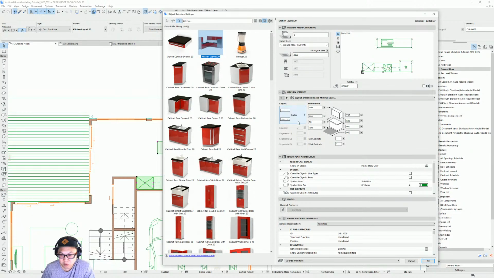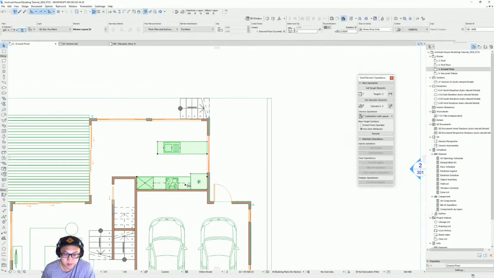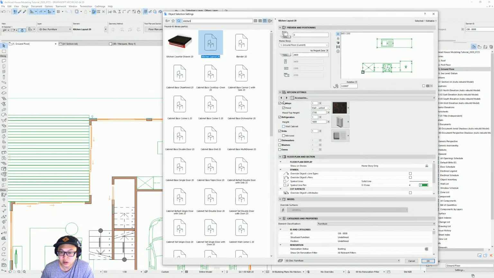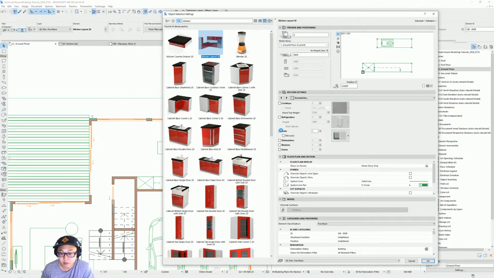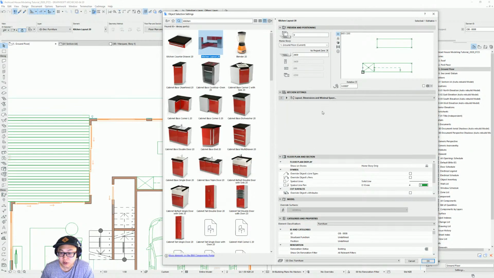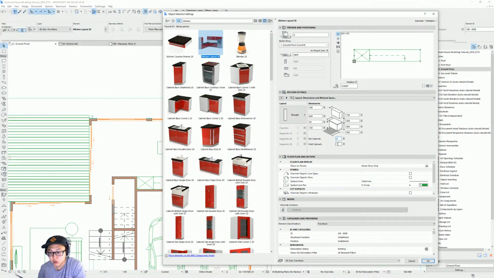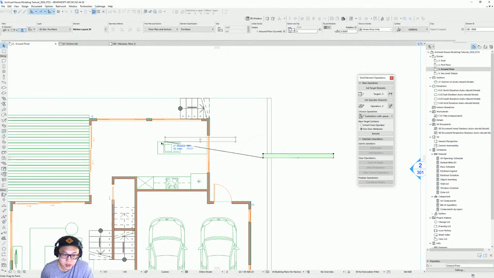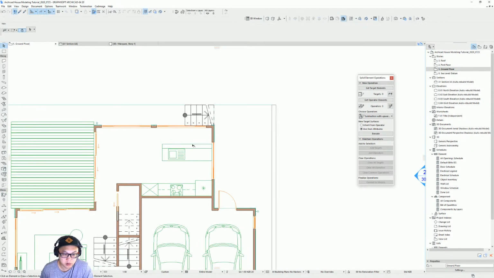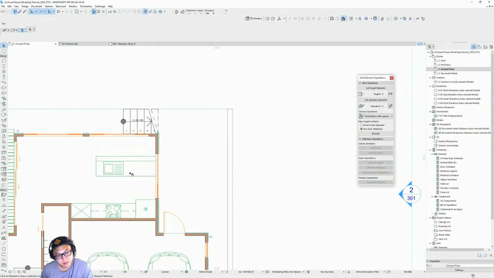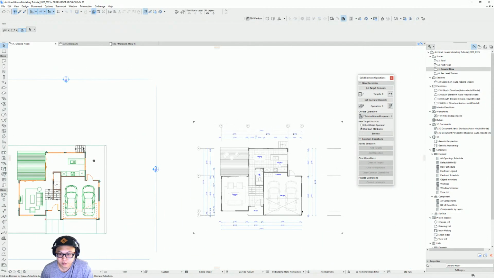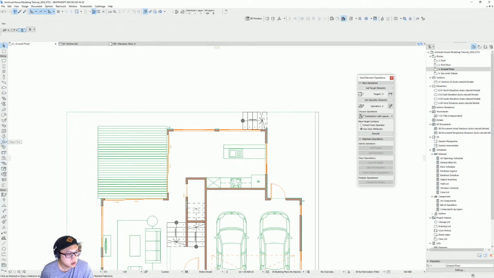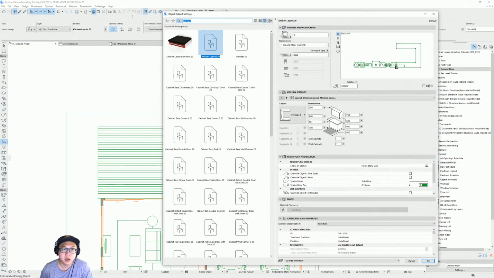So usually to add that little space, I just copy that kitchen thing and change it, and I remove everything. I'm going to change to a straight. I'm going to remove the cooktop, the wall cabinets, and change that to 200. So now I get this little piece that I can add there. That's just a quick way for me to add some width to this. And I'm just going to place some bar stools as well.